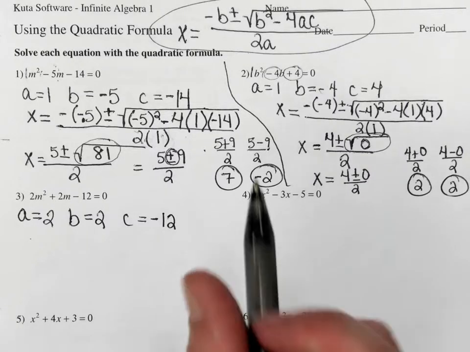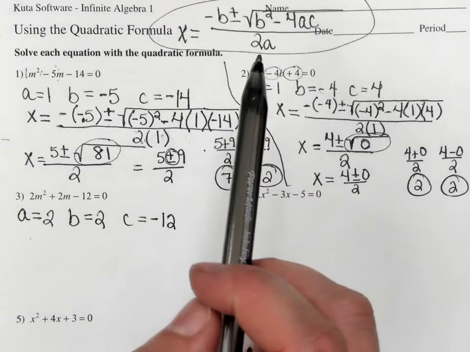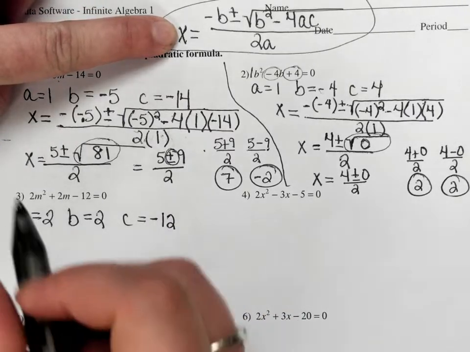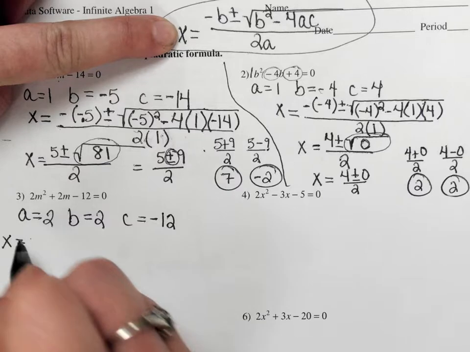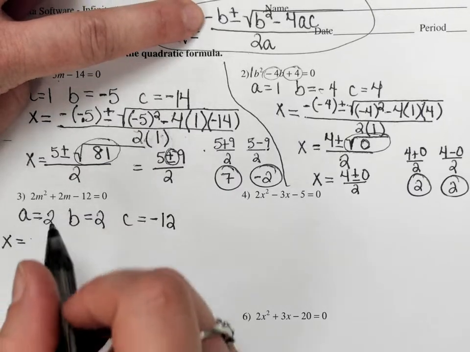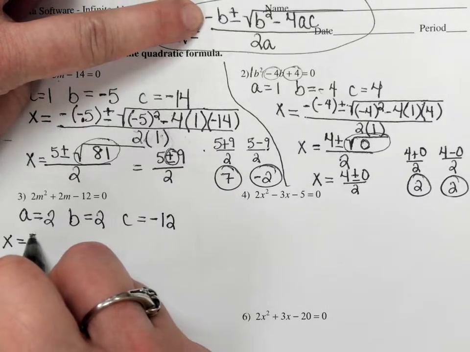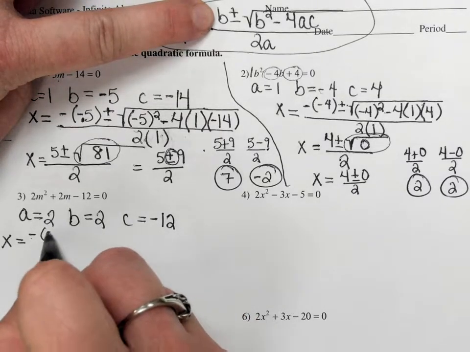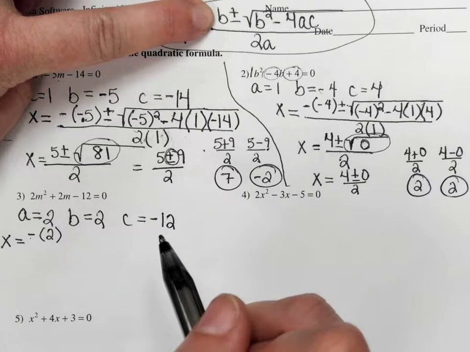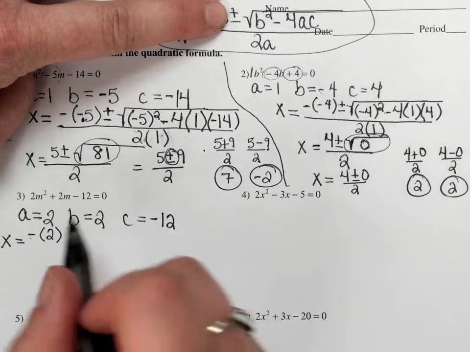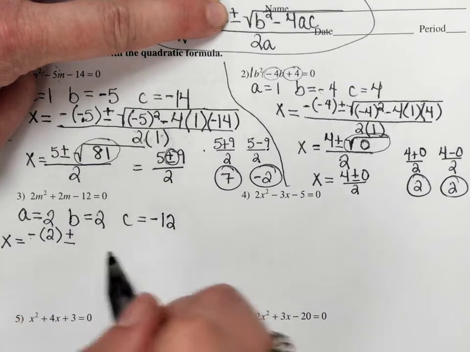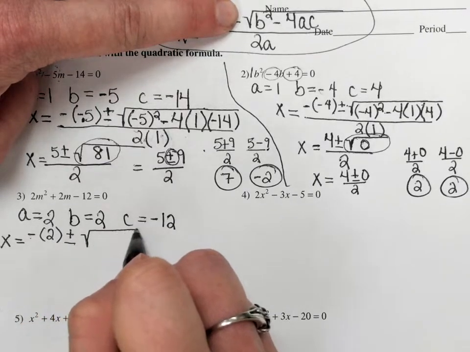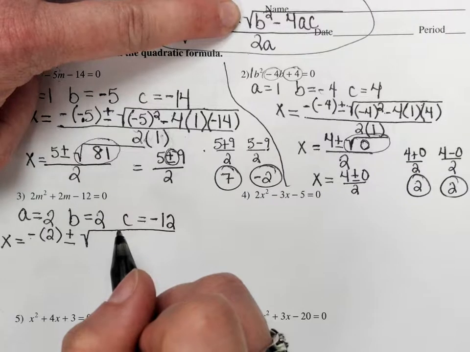All right, so Autumn, now we're going to plug it into this big formula, okay? All right, so what's the first thing that we see? X equals. All right, what do you see first? Negative. And then what's after the negative? Parentheses 2. Look at you go. What's after that? Plus. Minus. Yep. And square root. Are you okay so far? We're just plugging it in.